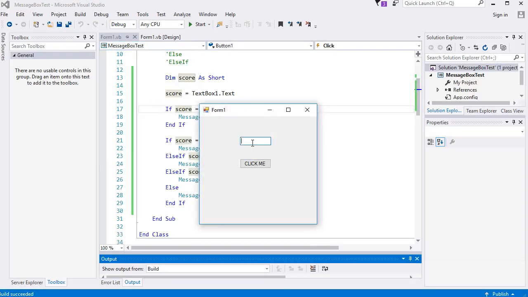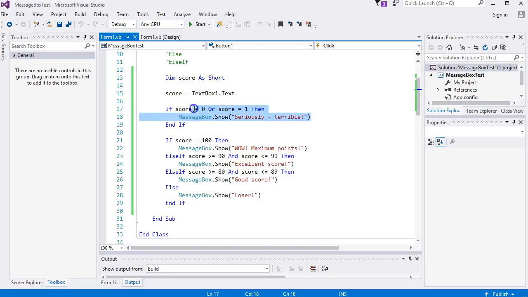Have a look. 0. Seriously terrible. That's the other one executing. 1. Seriously terrible. What happens if I put just 44? It just goes straight into loser. It doesn't execute that one at all. So if anything else other than 0 or 1, then this one does not get executed.